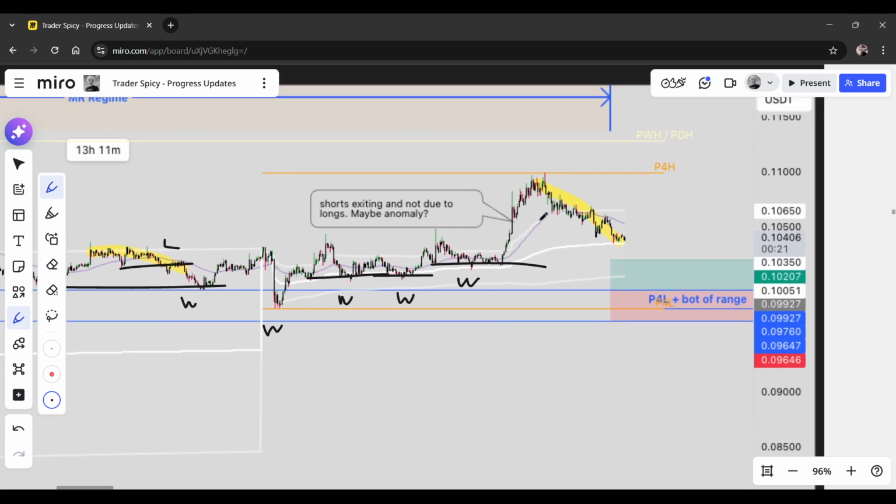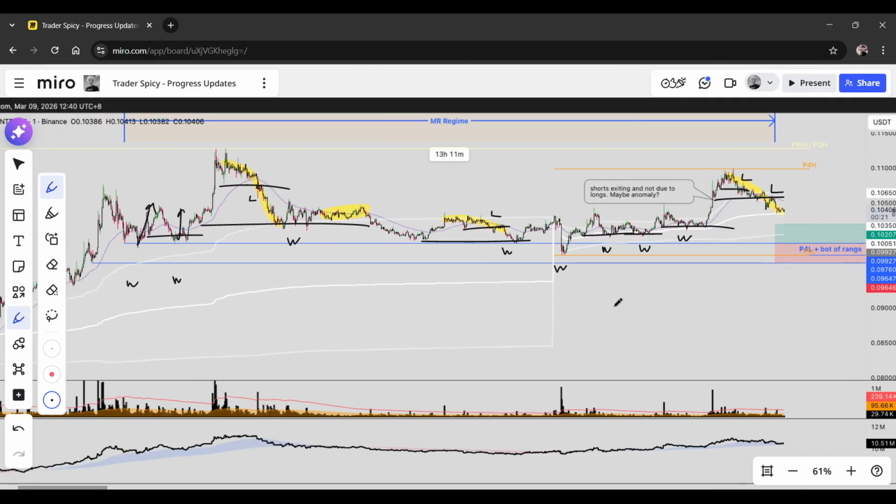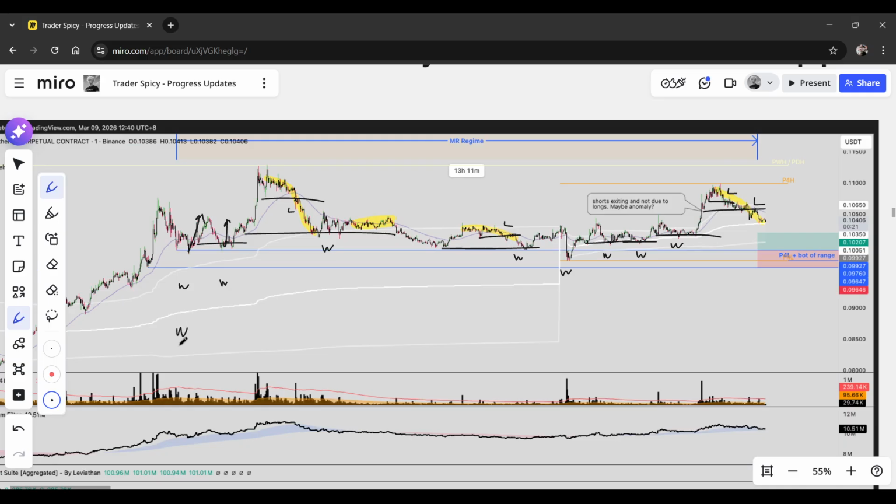And here is where it starts to get messy, like at this point. So this would be a loss. That would be a loss. Okay, let's count the wins and losses. I've got mean reversion long, and I'm going to be tracking the mean reversion shorts as well. So we've got 1, 2, 3, 4, 5, 6, 7, 8 wins. Cool. And losses, we have 1, 2, 3, 4. Cool. So in general, it actually looks in sync with mean reversion longs. Now let's look at MR shorts.